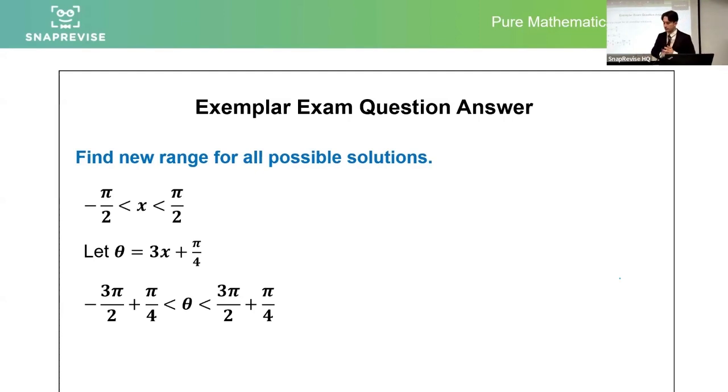So it might be worth tidying that up, and that tidies up to minus 5 pi over 4, 7 pi over 4. Okay, so please do make a note of that step because this shows the examiner you know where you're looking. You're not just aimlessly picking some, you know where the boundaries are. Okay, so that's where we're going to extend our search. And as I said, write them as decimals if it helps to the side to go, okay, that's sort of numerically where I'm going up to.